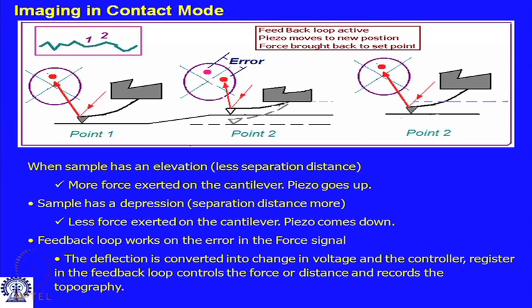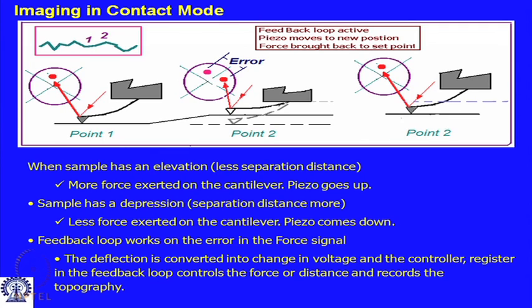So, every scanning step, from this point to this point, you see that it is through two steps. Firstly, the piezo or the scanner moves at a constant height, and then there is an intrinsic error that gets generated due to the change in the deflection, and that error is now fed to the piezo, and then the piezo readjusts itself, so that the cantilever again alters its height and the force is back to the same level. So, this is grossly how contact mode imaging is achieved.